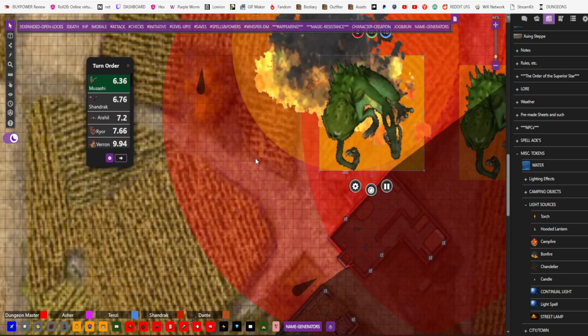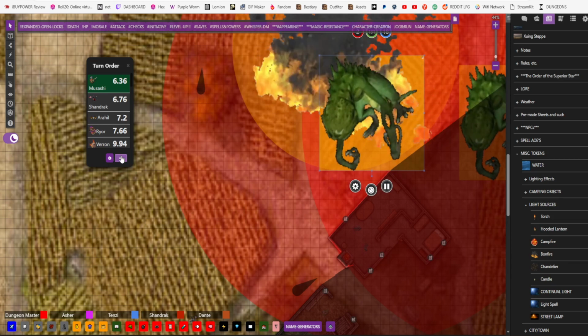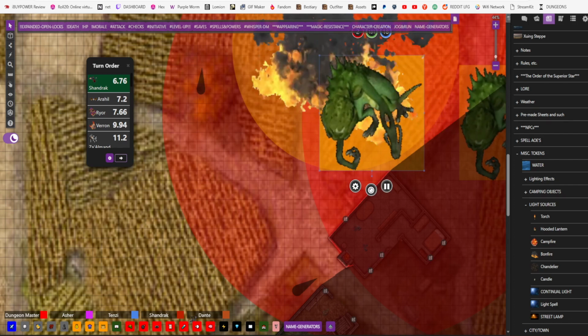Alright, Musashi. Musashi is just riding forward on his horse. He's staying mounted, though. Shandrak. Trying to slow these guys. Yeah.